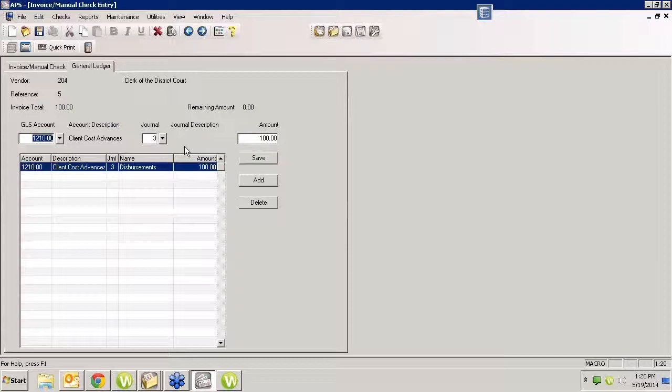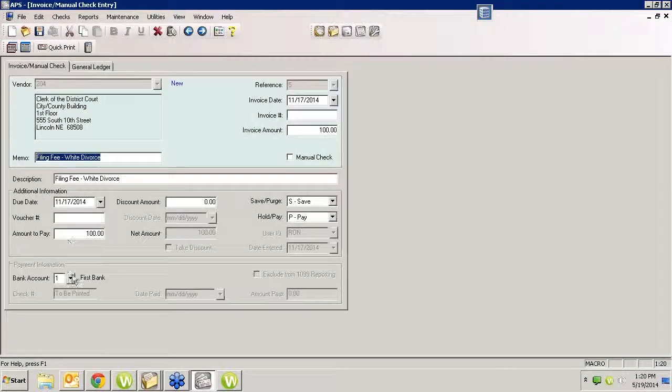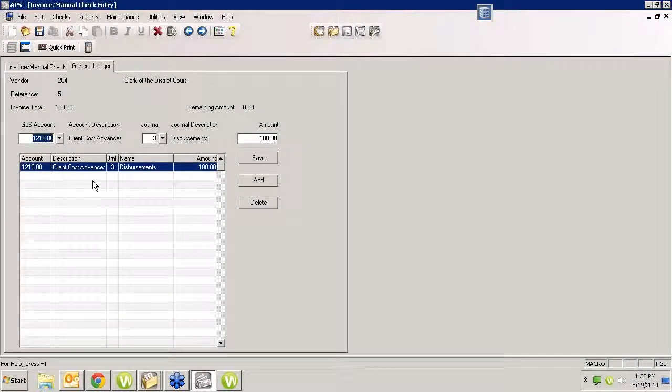Now, when you write a check, it knows, because you told it, which bank account you're using, and in a minute we'll see how that bank account hooks in with the GL bank account. When we write a check, it knows that part of the general ledger entry is the money coming out, but the other part of the general ledger entry is what that money is going to be expensed against. So this is the part where we do that.